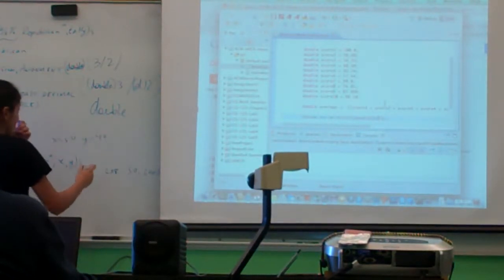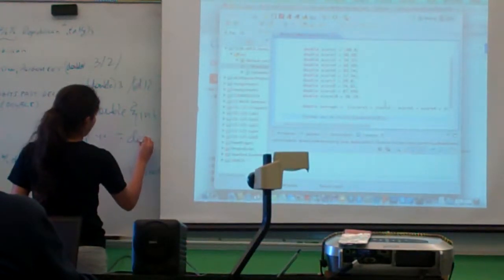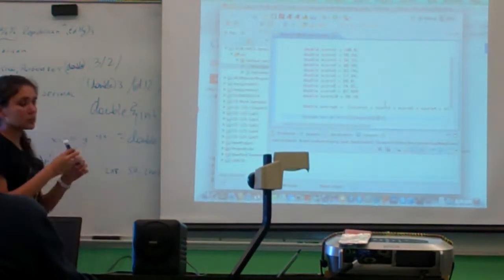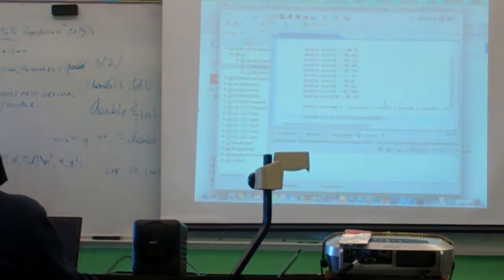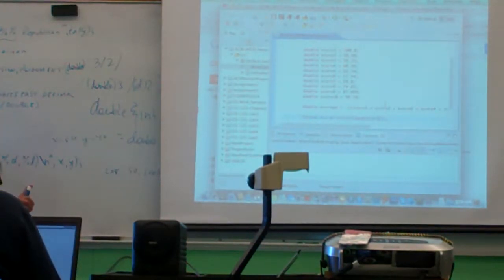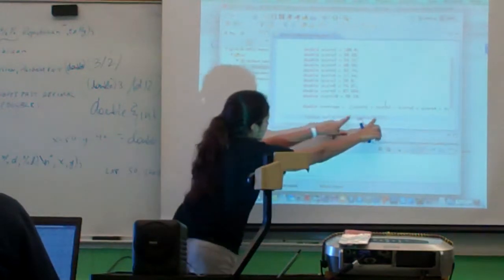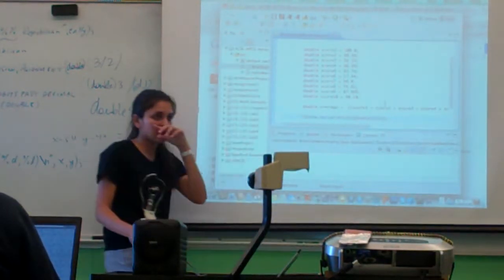And you're going to get the same answer because an operation between a double and an int is going to give you a double. So you could do double multiplied by int, your result is going to be double. Double divided by int, your result is going to be double. Same with addition, same with subtraction. So a double and an int are going to give you a double. What are an int and an int going to give you? Exactly. What is double and double going to give you? Exactly. So you can do it this way too, because then you've converted 3 into a double, and then you're dividing it by 2.